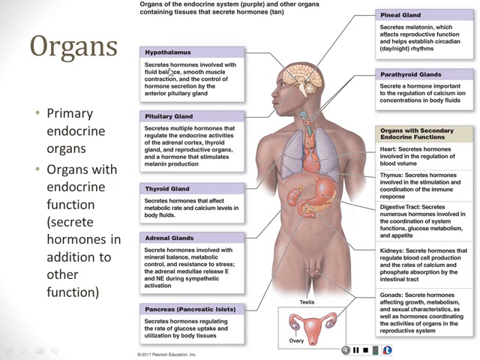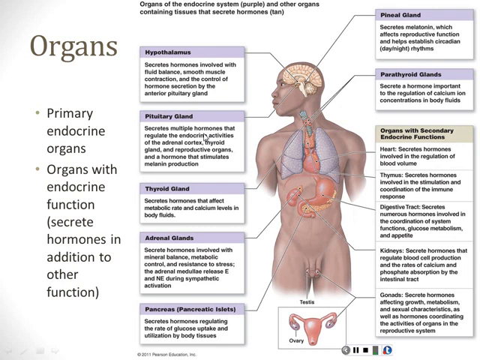Okay, so we're going to start here, the hypothalamus. The hypothalamus is the control center for the endocrine system. And in many ways, the hypothalamus is the bridge between the brain and the endocrine system. The brain coordinates everything the body does. And these chemical messengers and their effects, they have to be coordinated too. So the hypothalamus is the extension of the brain that then controls the rest of the endocrine system. All right, so hypothalamus.